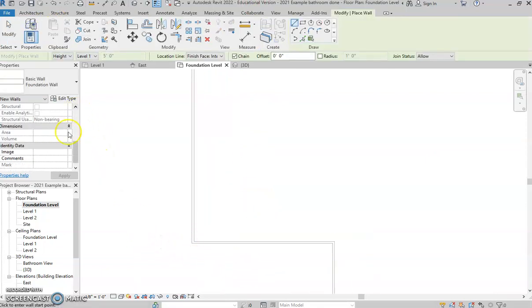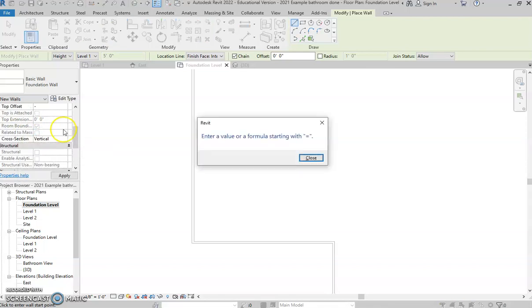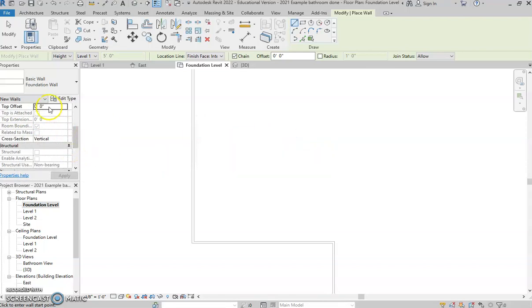We're going to set an offset of our top of negative 13.5. Why? Well, don't forget that at our top, we have that 1 foot floor.